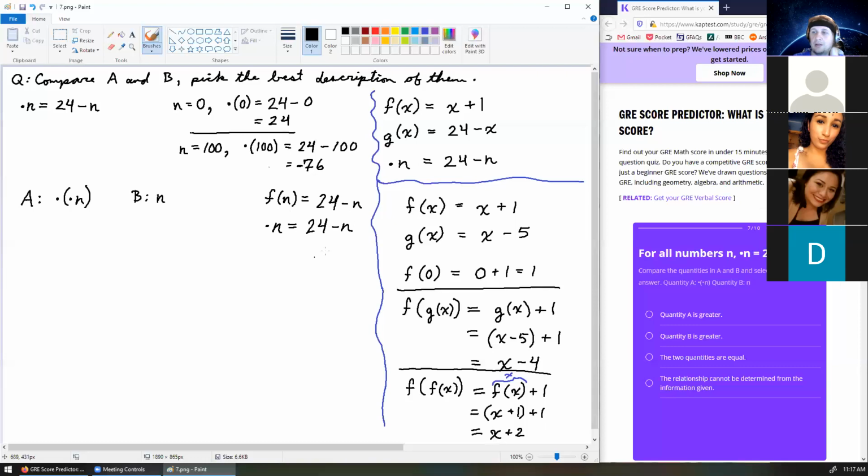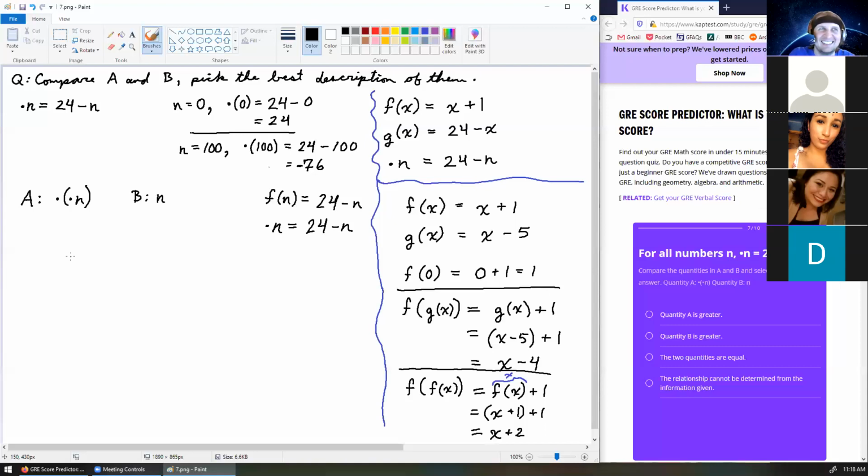I still don't see how that's going to help us determine what's greater or not. Okay. So what they want you to do is figure out what dot of n is. Well, we don't know, but we can find it out using function composition. So who wants to take a stab at it? Lee, go for it. Daniela, you go for it. Okay, so not all the same hands now, class.